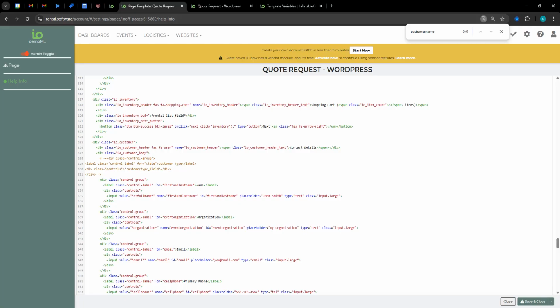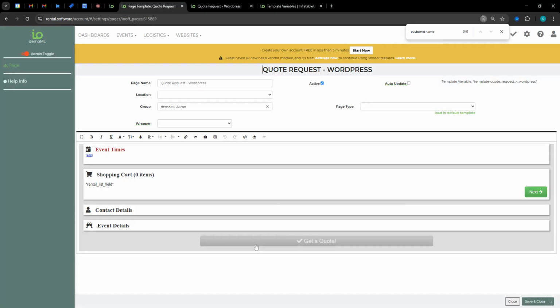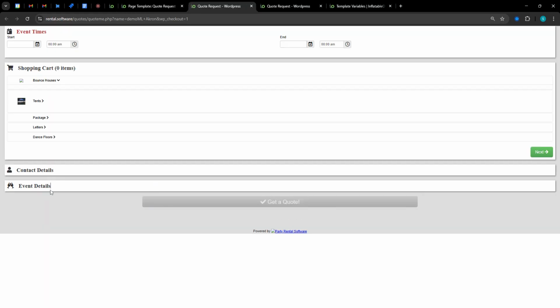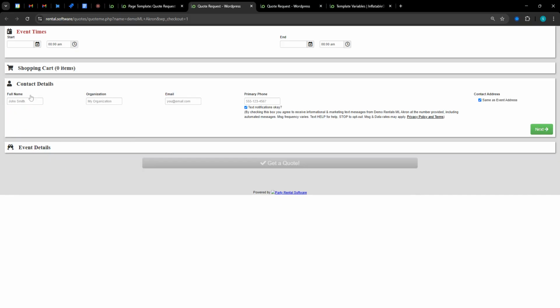So maybe you have customers that are only trying to put a first name in or something. You can change this to full name. Save. Like I said, this is one of those that does take some know-how sometimes when it comes to reading the code in it. So see, that changed to full name and that's now red, that sort of thing. So if you need help, of course, let us know.